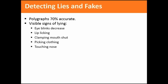Well, a lot of times when a person's trying to lie and be believed, they'll blink less often than they normally do. Now, this is really only a useful measure if you know how much this person normally blinks. So if this is a person who you know well, and you know basically what they normally look like, and they're telling you something and you notice this person is really just not blinking while they're talking to me, that may be a sign that they're not telling the truth.